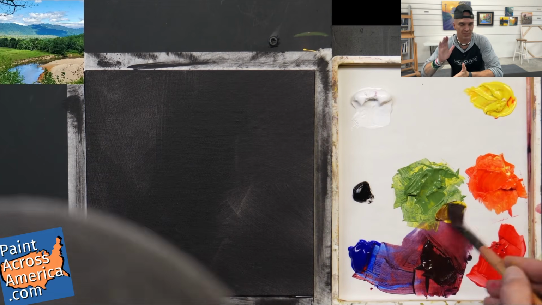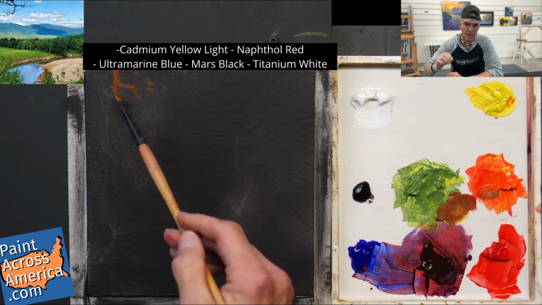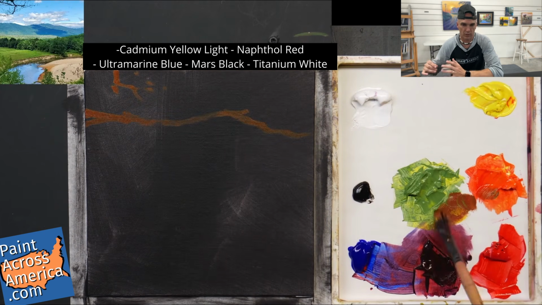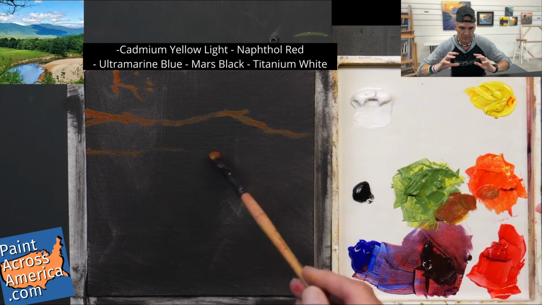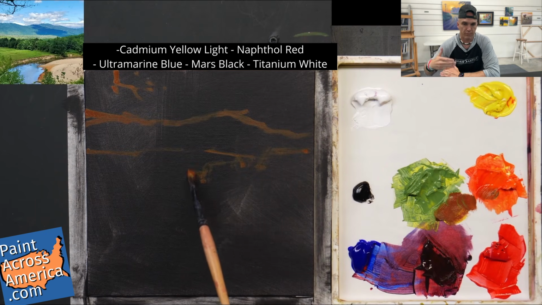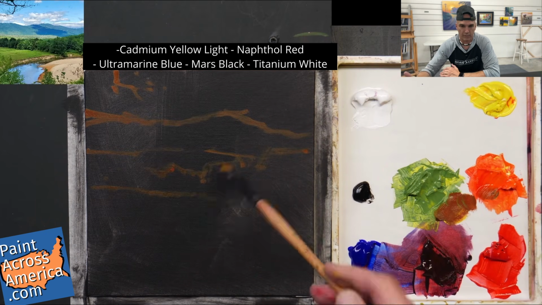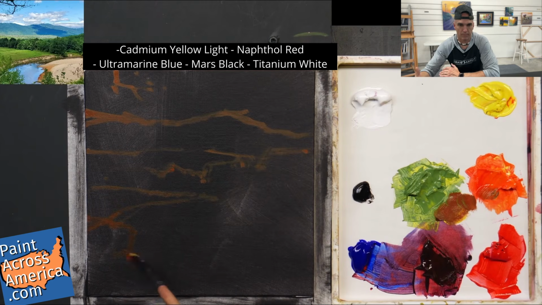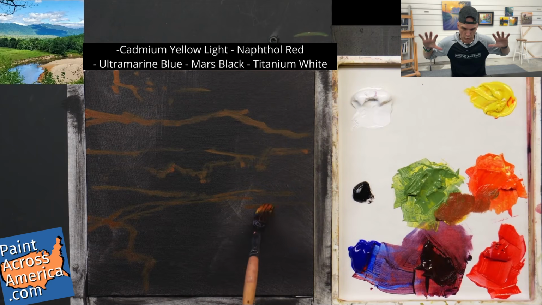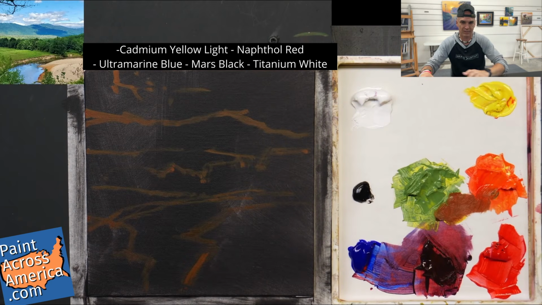All right, so I'm starting with a black canvas, one of my favorite things to do, and I'm drawing with a brownish color, just so that I can see the design that we're looking at. I'm going to build from the foreground toward the background here. And this is a tree that's right up against us, and we're looking over it, looking past these foreground trees.